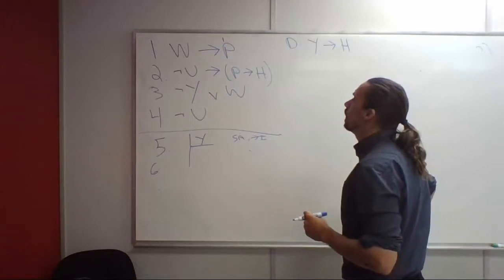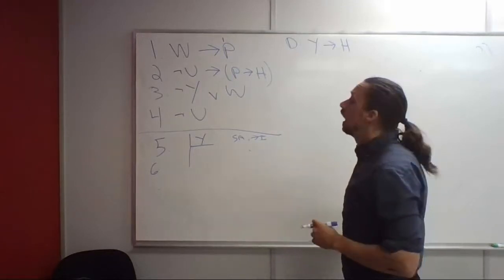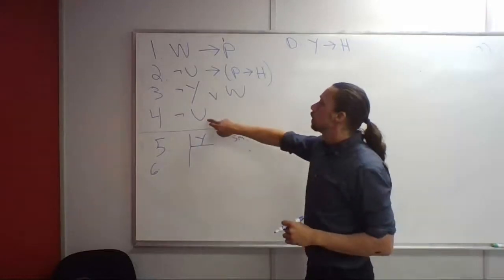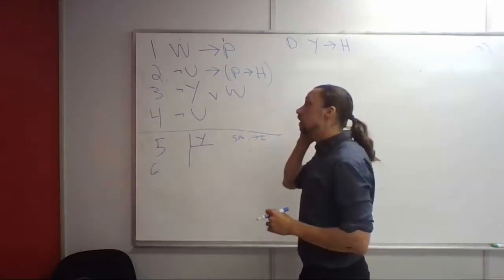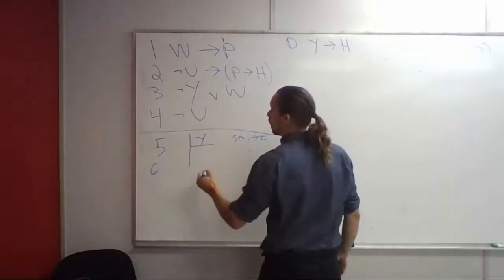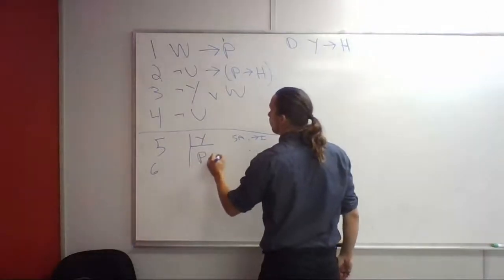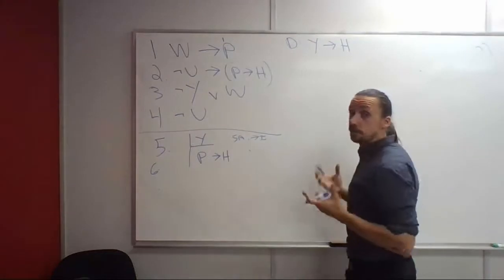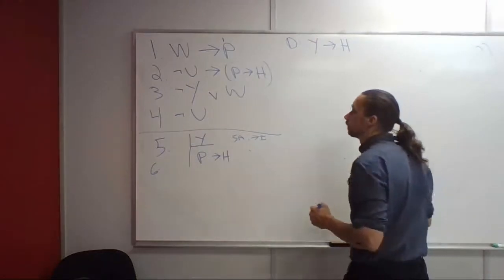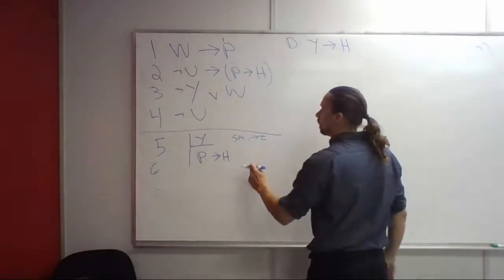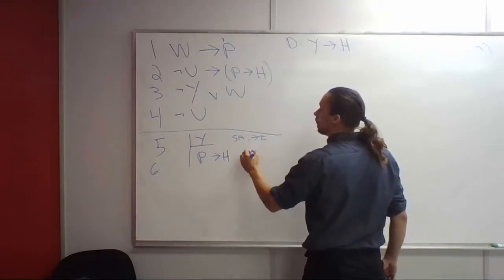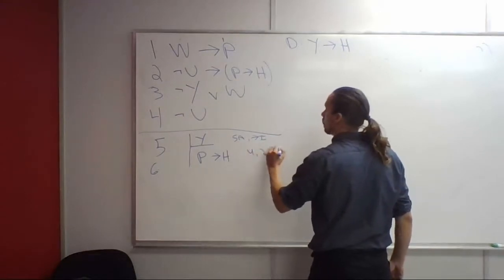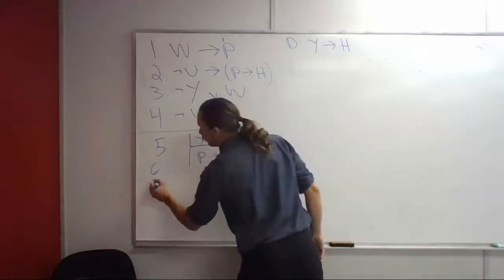Well, we could probably get if P then H. How are we going to get that? Well, premise 4 says my parents don't think my job is useless, so we can make some progress right off the bat by saying if P, then H. That's pretty useful, one step closer to finding that H sentence. So if P then H, how did we get there? We got there from 4 through conditional elimination.